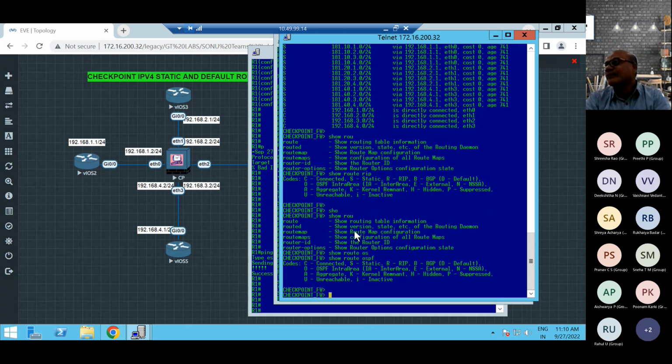Palo Alto is the one which came up with URL filtering, application filtering, content filtering, and packet filtering, which Cisco also does. User identification, user ID, application filtering, content filtering, and GUI-based filtering. Palo Alto is the first company to introduce these things. Okay, then what has Checkpoint come up with?